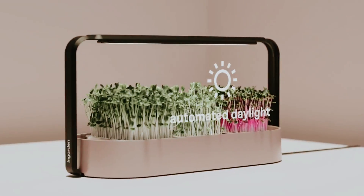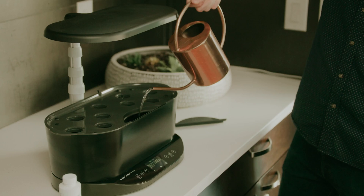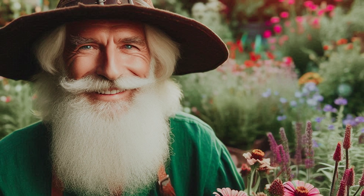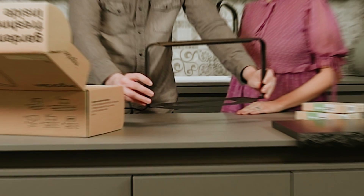Are you ready to dive into the world of indoor gardening without the dirt? Welcome to the booming universe of hydroponics, where your plants can thrive without any of that pesky soil. Whether you're a seasoned green thumb or just someone who can't keep a cactus alive, hydroponic systems are about to make you feel like a gardening wizard. Imagine fresh herbs at your fingertips, mouth-watering tomatoes glowing under grow lights, and the satisfaction of growing your own food, all from the comfort of your home. Buckle up as we explore the best indoor hydroponic systems that make it easy and, dare we say, fun.